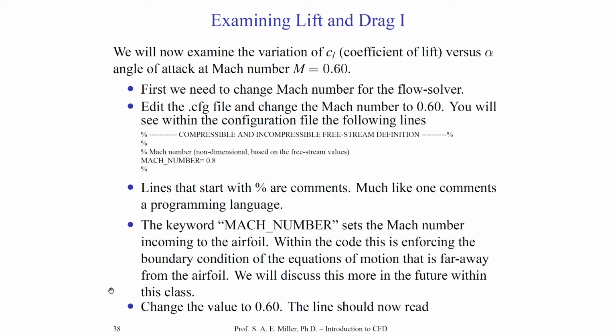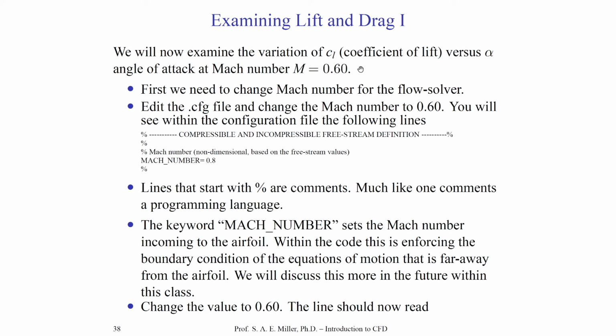Now, we originally ran our solver with Mach number 0.8, and we found the coefficient of lift directly from the solver. Remember, when the solver ended, it converged and it gave us a coefficient of lift as a value. How does the coefficient of lift change as we change the Mach number of the airfoil, the global Mach number? Before we ran it at 0.8, let's run our airfoil at, say, Mach 0.6 or any other Mach number, but for now we'll try 0.6.